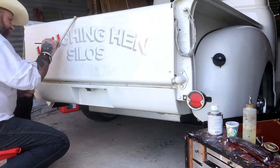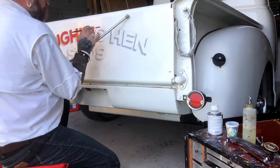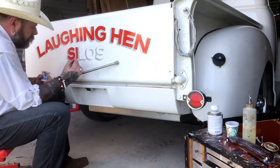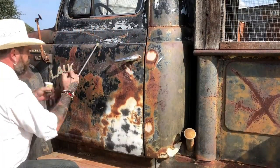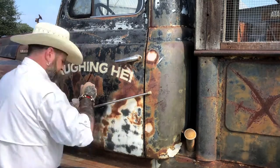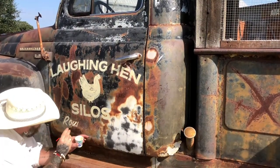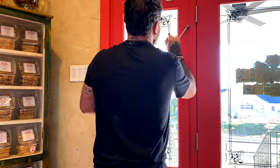So what you're looking at in this clip is what he's asking about, which is what's called a mahl stick. And the mahl stick, if I recall correctly, was first introduced by the Renaissance painters that were painting huge oil paintings, and to keep their hands off of the artwork, which was typically oil paint, they developed these mahl sticks to do that. And then somewhere, I believe it was in the 1800s, sign painters saw them and thought they were ingenious ideas to be able to keep your hands not only off the surface that you're painting, but also to steady your hand.